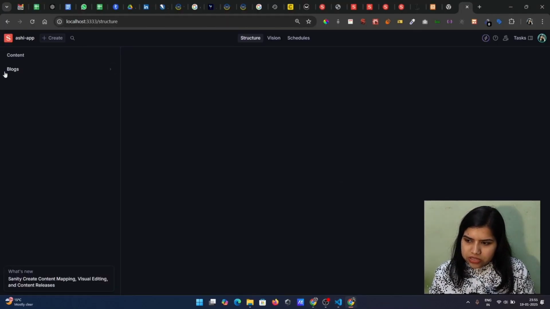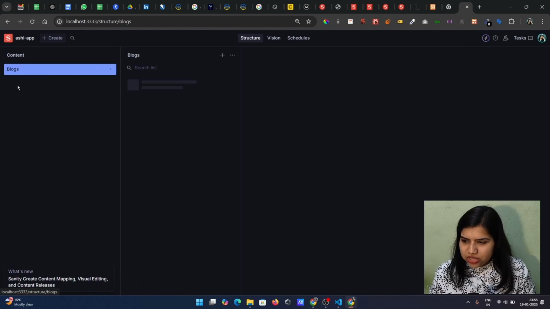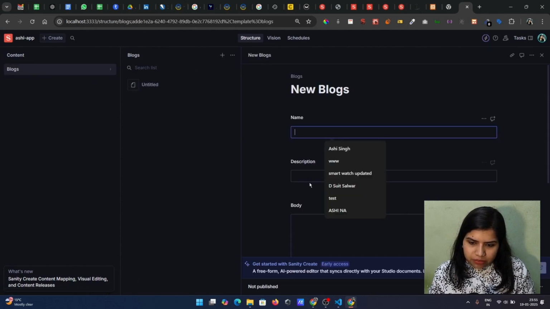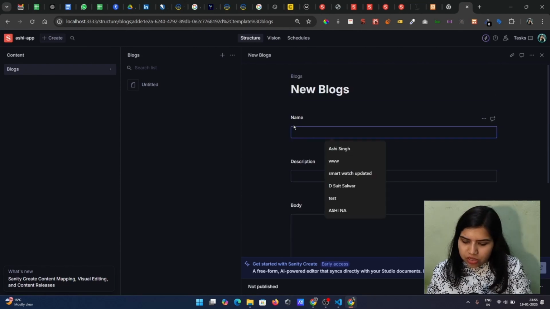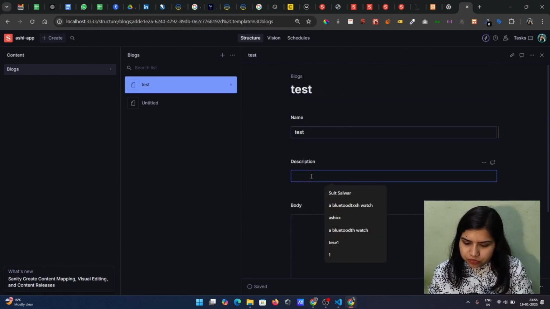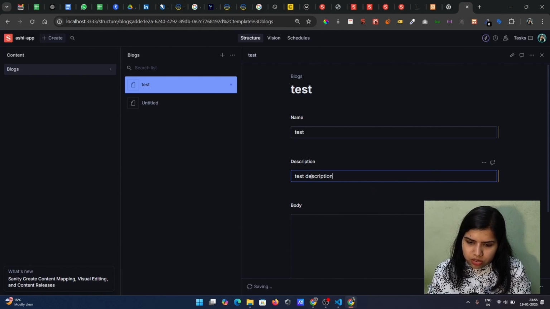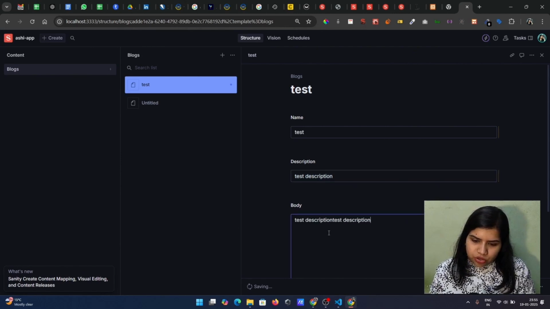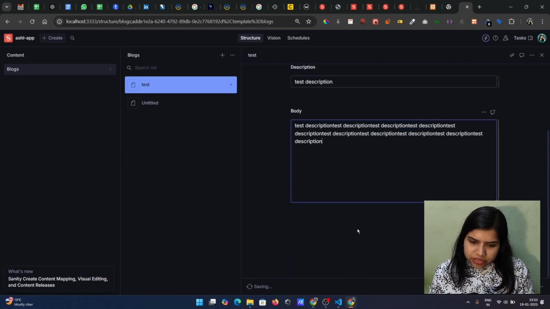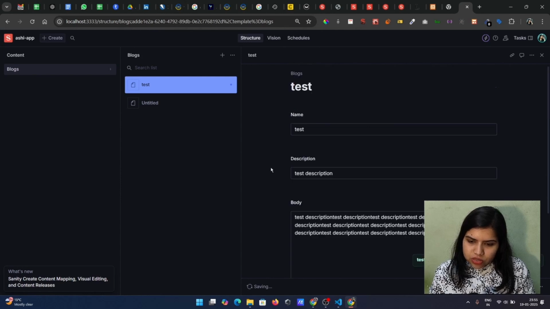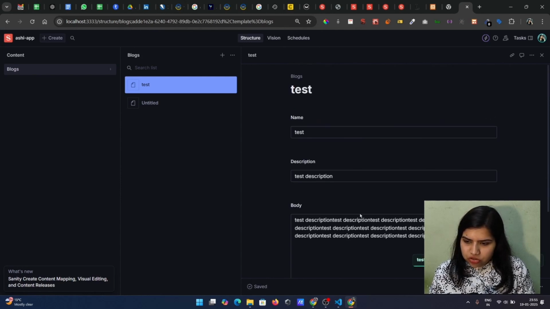Yes, it's fixed, and very perfectly you can see we have the blogs over here, and I can add a new blog name, I can define description. So I'll just use text, test description, and inside the body you can see the body field is for the blogs. So I added it, test was published. So here we are getting our test, and here we can add as many blogs as we want to have. And this is how very easily you can create the structure.